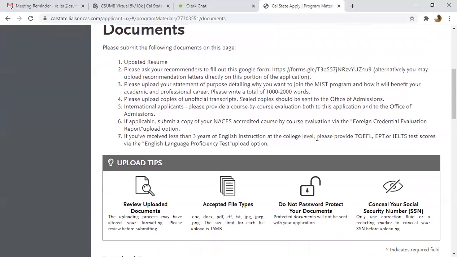The only thing that I haven't talked about, and this would be more for international applicants, for those of you who are either international applicants or what are known as DWID students, which are domestic students with international documents, you would need to include a few other additional items. You would need to have a course-by-course evaluation with both GPA and degree equivalency provided to us by a NACES accredited institution. That doesn't necessarily need to be included at the time of application, but it absolutely needs to be into the university before we can make a formal admissions decision.